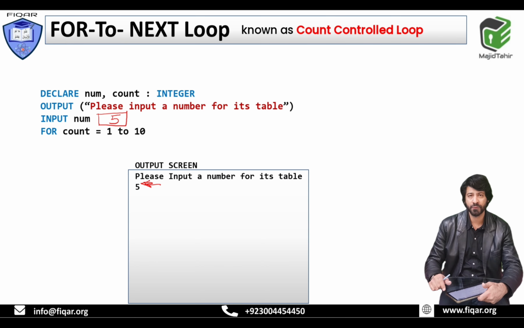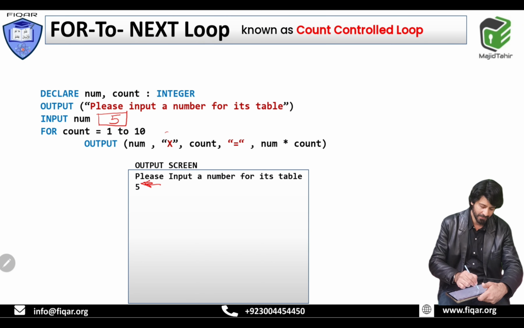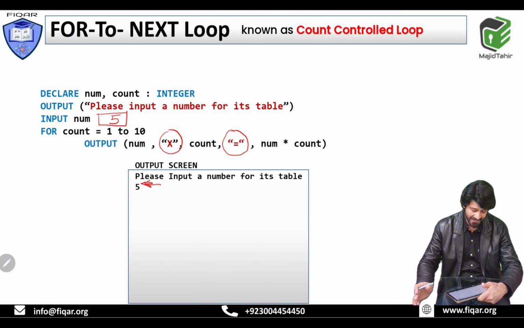So this 5 is input in variable num. Now the loop says for count is equal to 1 to 10. And inside the loop we have output num, which is 5, times, the multiplication sign is going to be displayed as it is. So whatever is in the speech marks, like times and equals to, whatever is in inverted commas or speech marks is going to be displayed as it is on the screen.